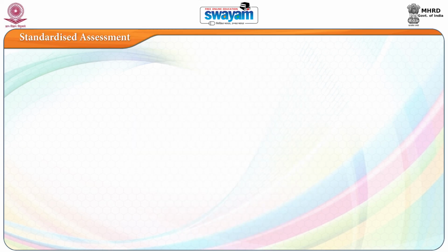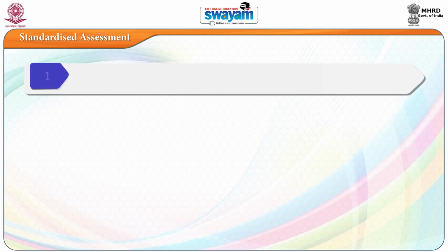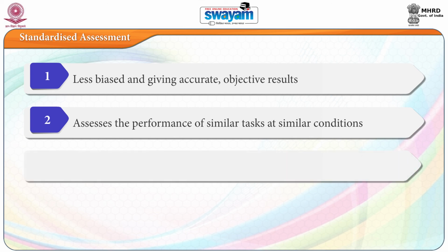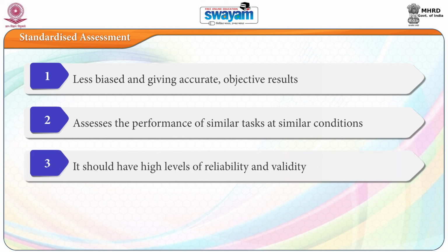Then there is the standardized assessment. This type of assessment gains importance in relation to other methods in being less biased and giving accurate, objective results. Standardized assessment does not vary in its procedure and assesses the performance of similar tasks under similar conditions. However, the standardized assessment tools should have high levels of reliability and validity for effective analysis.